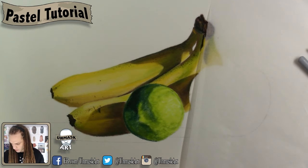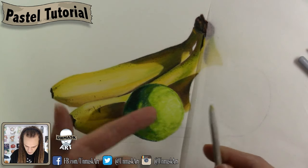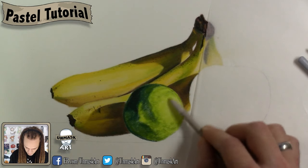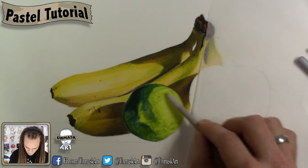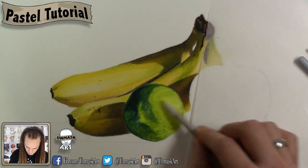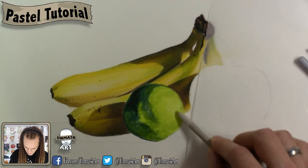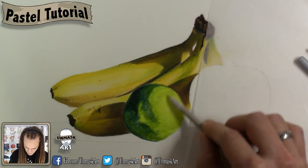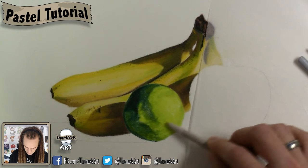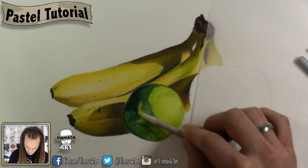All right, now I think we're good to blend. Again, I'm going to use the light side for the light part, where I used it for all the yellows, so I think it's perfectly safe. Not have to worry about it. So I'm just going to do little circles. Very minimal pressure. Doesn't require a lot. Just like that. Get right in there.